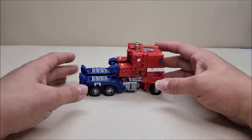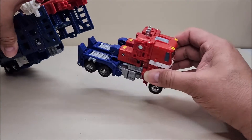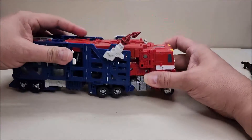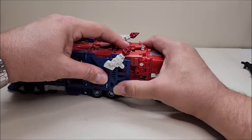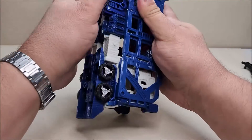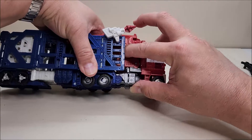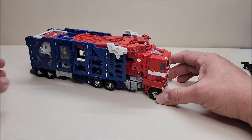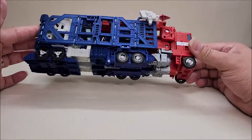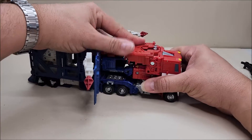This figure was clearly meant to have a trailer — without one it just seems incomplete or untransformed. He does work with trailers though. I've got Siege Magnus's trailer here, and he will clip on there exactly like the other figures did. There you go — and if I were to do it correctly... you guys know cameras always make things not work. There it is. That looks pretty cool. If we had this in Delta Magnus or powered convoy colors, I think that would have been awesome.